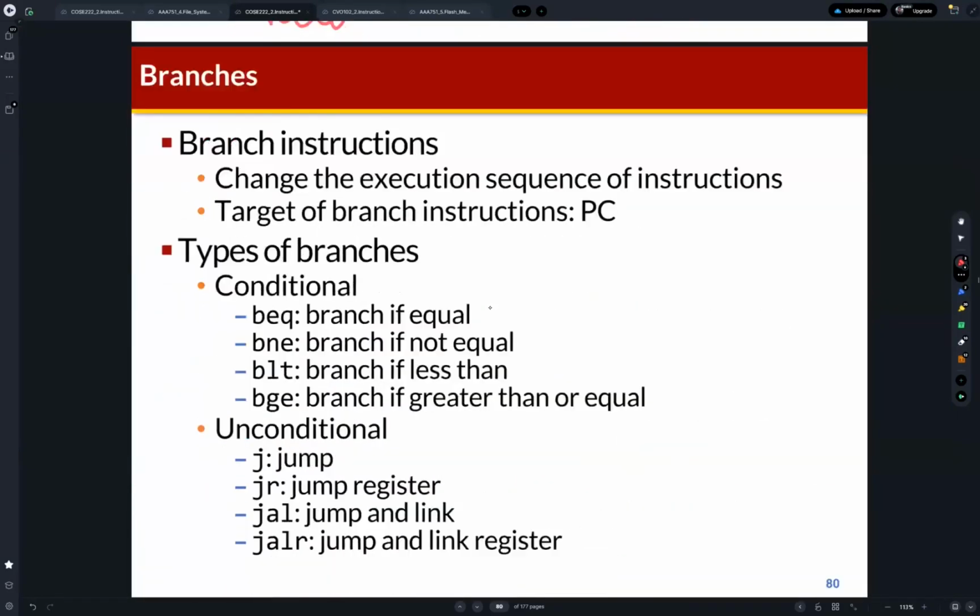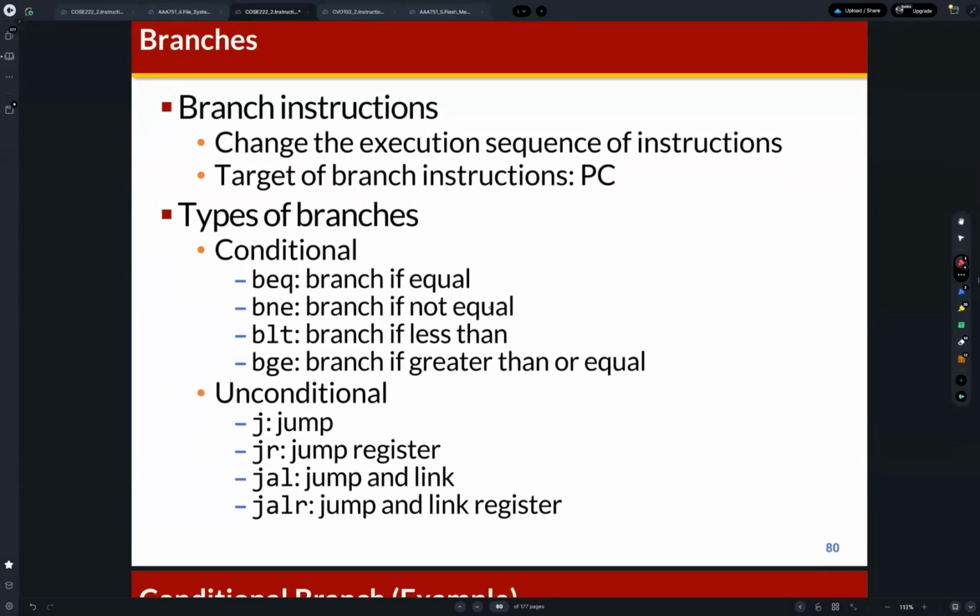So let's start with branch instructions. As I mentioned, branch instructions change the execution path or sequence. Instructions are executed from top to bottom, and at this branch point the software can execute different instructions, A or B.